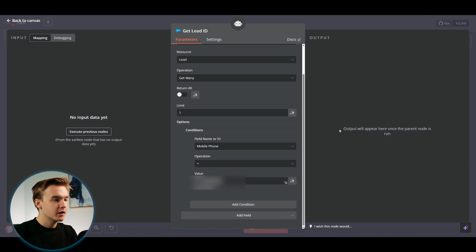Although the way that this would work is that you can very simply click this little AI button right here, which just means that based on the request that comes through, it's automatically going to populate this field with the person that's calling in. So Retell will send the phone number over the request into the n8n automation every time. So you can essentially use AI to detect it. Otherwise, you could also set it as a variable for every time the phone number comes through, it will populate within this field. So at the moment, I've just set it to mine because I'm going to be doing a test call, but otherwise you can obviously set it up using the AI step to populate automatically.